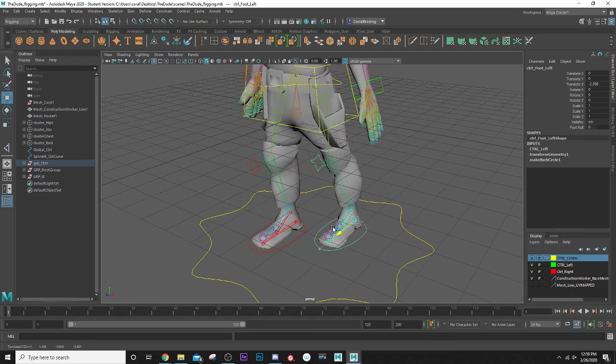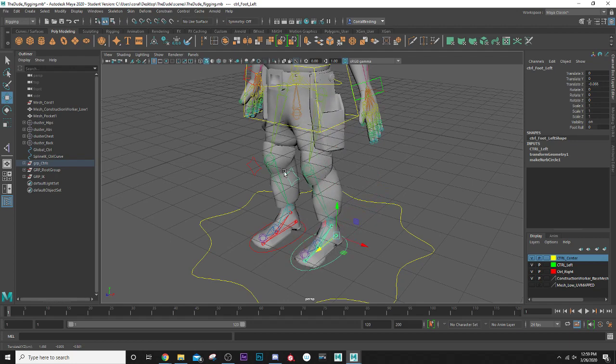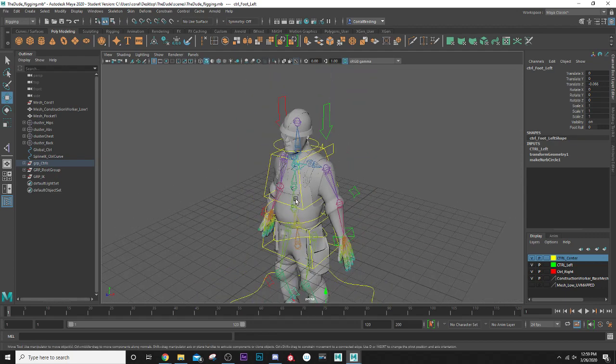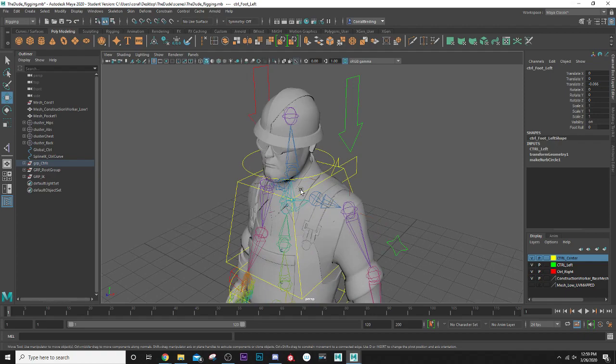So you see how when I push it back here, how it's twisting like that. What's happening is the pull vector right here is going past the straight line, which makes it to where now it's flipping. So that's one thing that we'll want to make sure that we don't have happen while we're animating. Okay. So now we can see where some of the things are that we need to fix. Let's go ahead and just jump in and see how we're going to fix them.